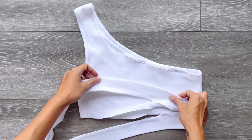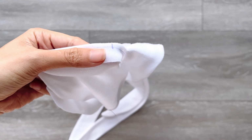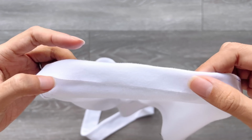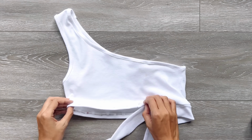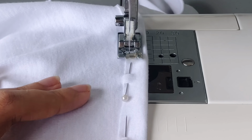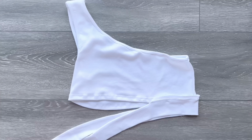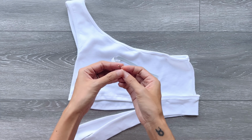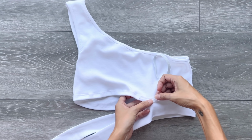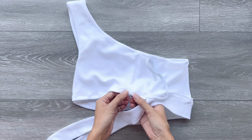After the first seam, I fold the end fabric of the crop top inside and sew to create a fabric hole with around 1 cm width at the leftover part of the end of the crop top. I cut an elastic band with 30 cm, which is a half of my waist size, go through the fabric hole I created. Then sew two ends of the elastic band to the fabric to keep them from moving.